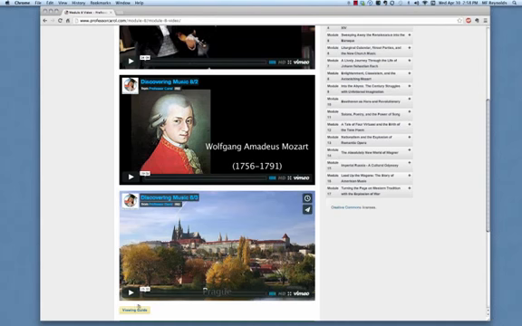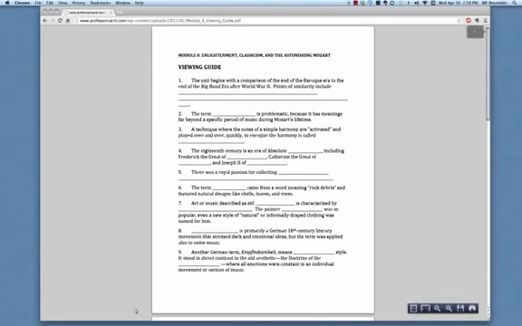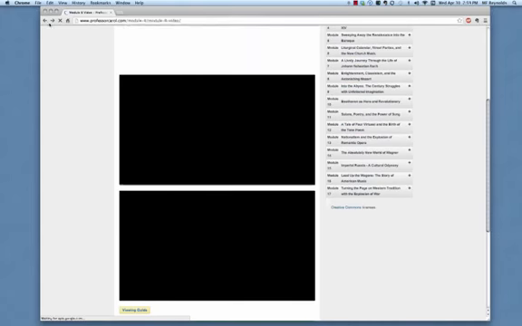At the bottom of the video page, you will find a button marked Viewing Guide. This will take you to a printable form that outlines major points in the video, with blanks for you to fill in. The Viewing Guide is designed to help keep students on track. Some people call it guided note-taking. You can decide whether the viewing guides are useful in your situation.